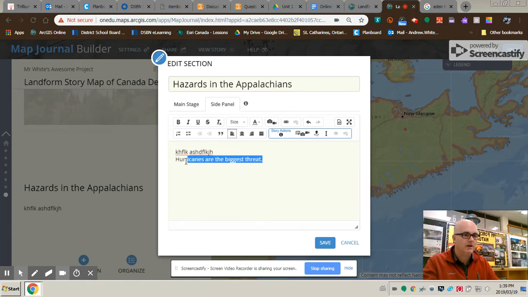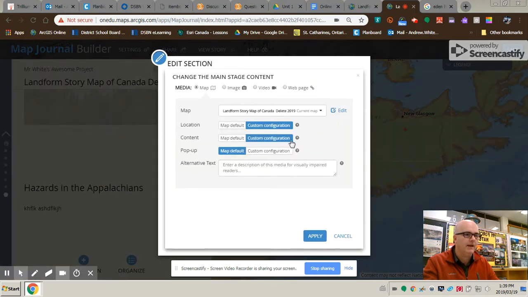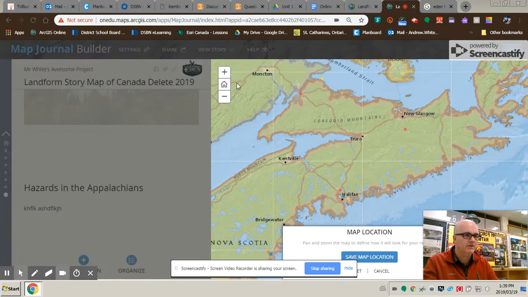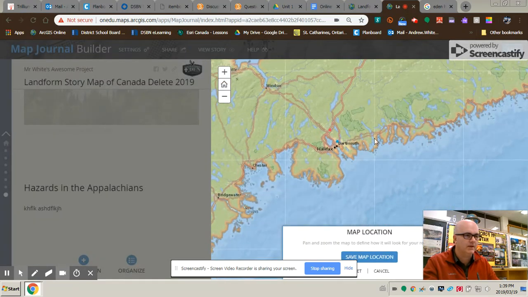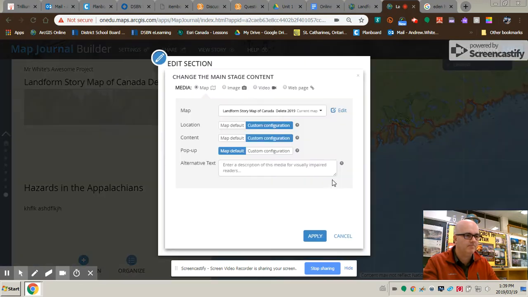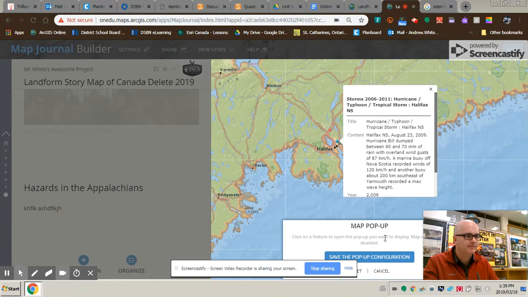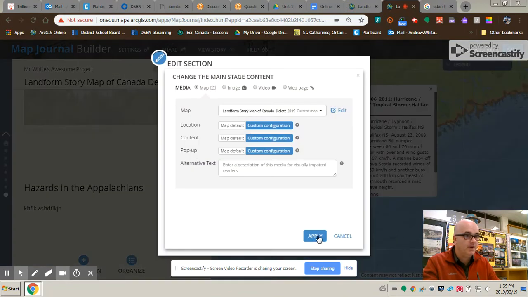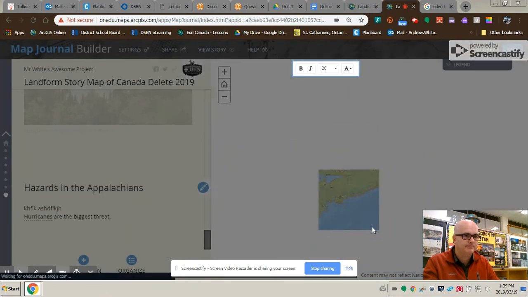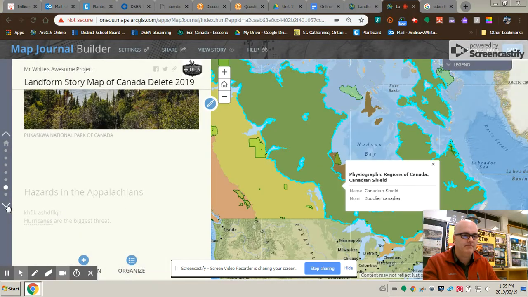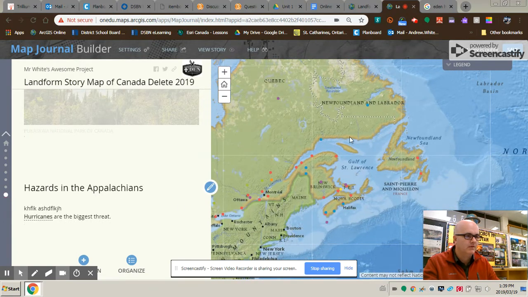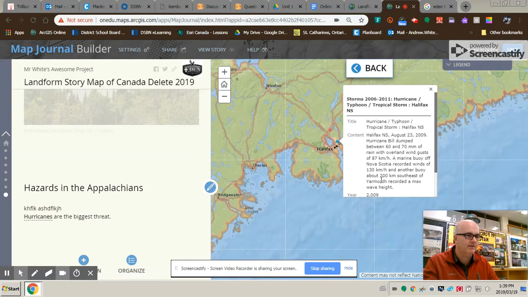So what I can do is highlight this, or I can just highlight hurricanes, click on my little button here, and do custom location, zoom right in to show that this is where one of the hurricanes came in, and I'm going to click on the pop-up to highlight that hurricane. So now when I go to that slide, there's the general look, but if I click on hurricanes, voila, it zooms right in and takes a look at that.